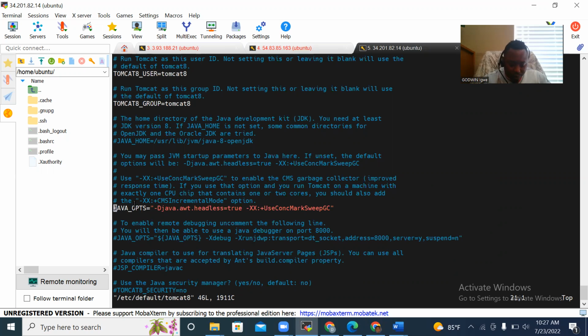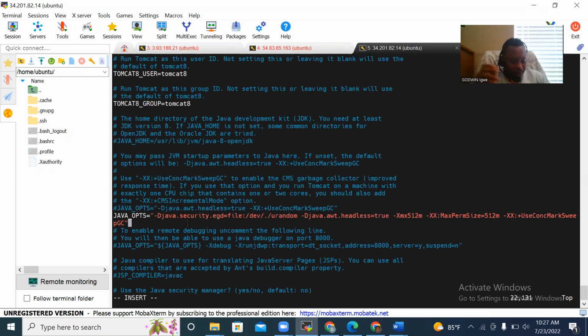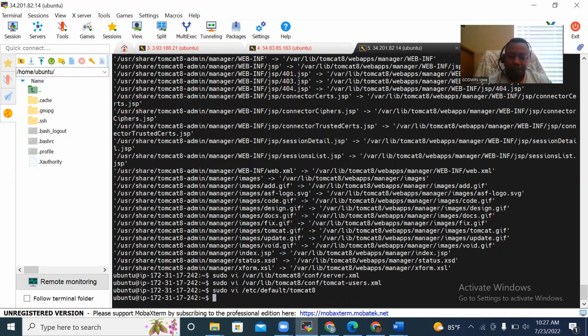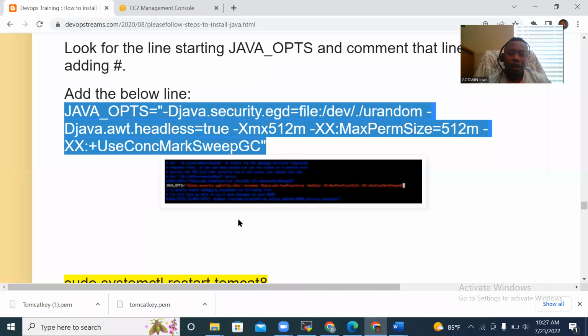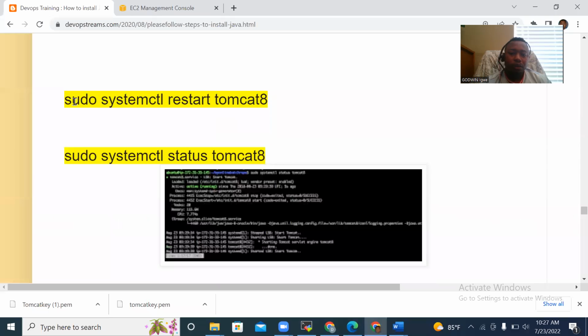So for me to do that, I'm going to make it interactive. Press I, then I say insert. Then I can come down and paste the new command I want. Once I'm done with this, I can just say escape. It's no longer interactive. Shift ZZ, it saves. Then I come back to the next command.